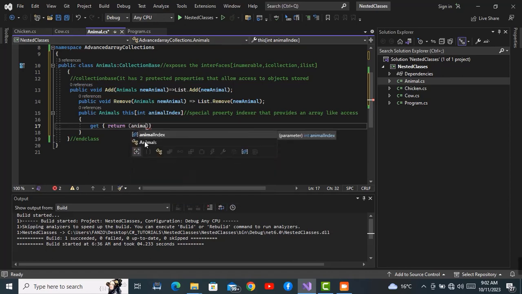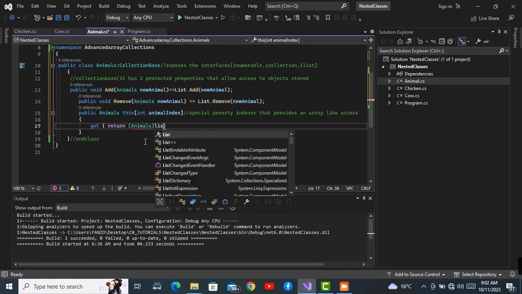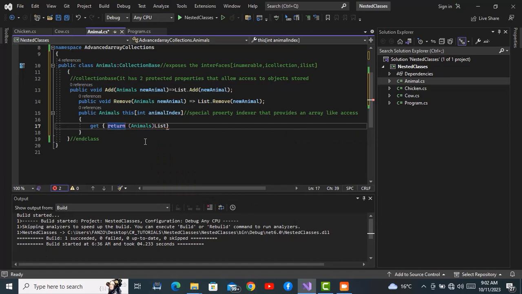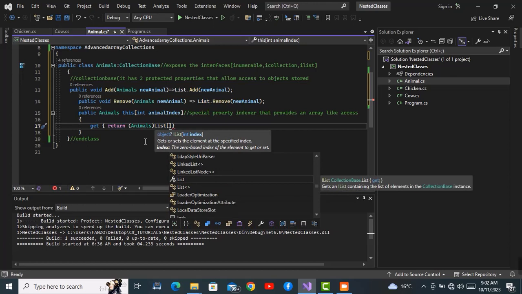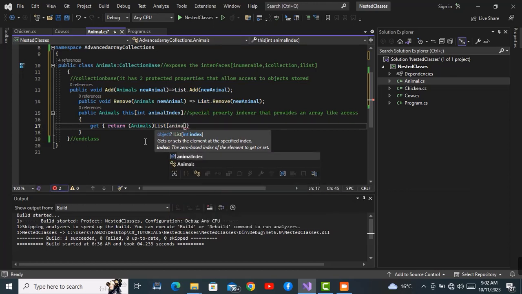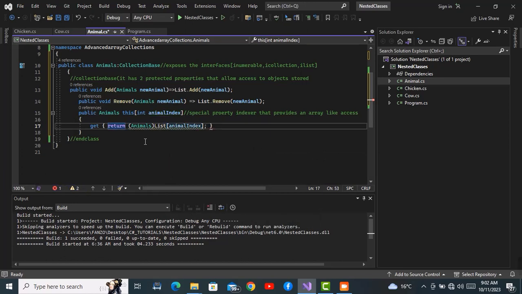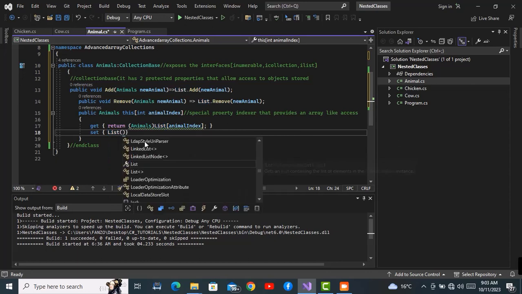You are returning animals, and then you say list of what now? Of animal index. Of the animal index. And we are closing that with a semicolon. Tab, very good.